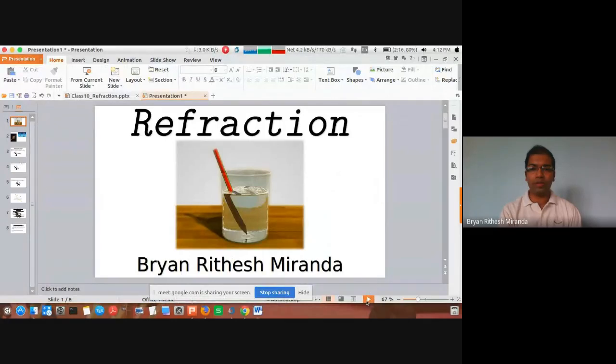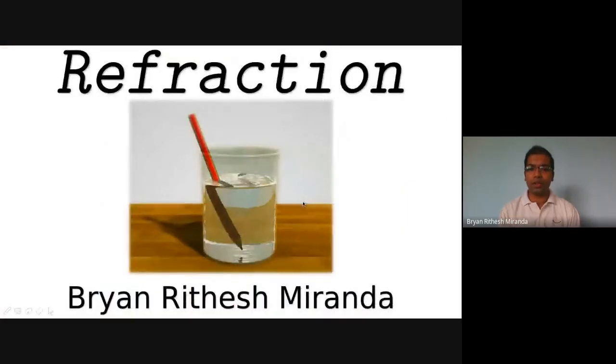All of us would have seen this image of refraction, where if you place a pencil, in this case, or a spoon in a clear glass filled with water, you could see that it is split apart at the interface of air and water. This phenomenon is called refraction. Though the pencil isn't cut in half, it appears to be so.